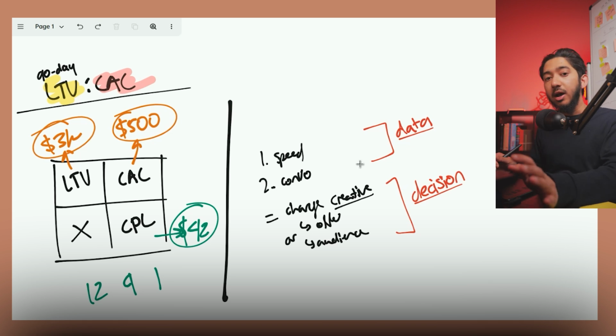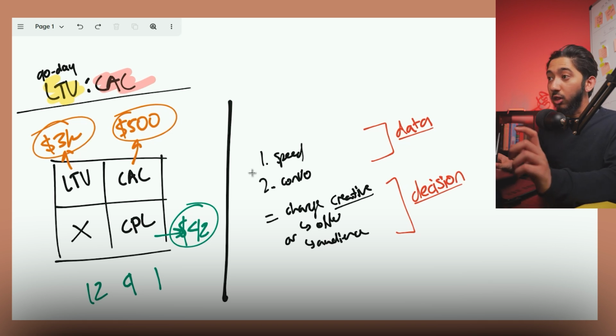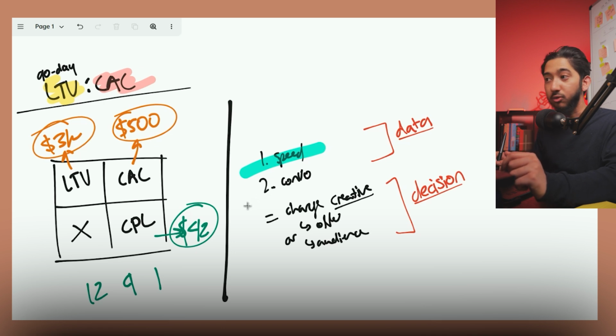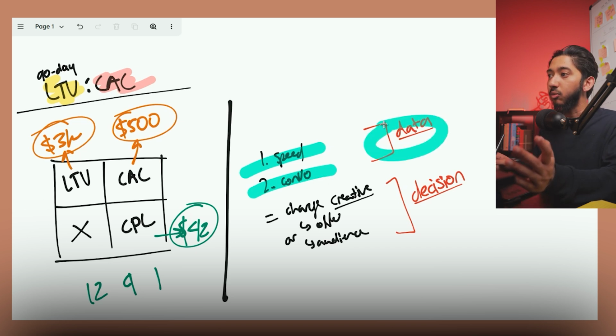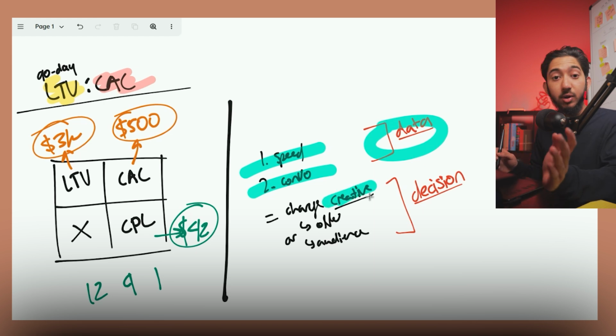The best way to find out your lead quality is first to call them up really quickly. As soon as you get them, call them up within minutes, ideally within hours if you have to. Second, we want to have a real conversation with these leads, and we want to see what type of people they are. When we have a good indication, we'll have the data to make the decision on what we need to change in the creative, if we need to change anything at all.